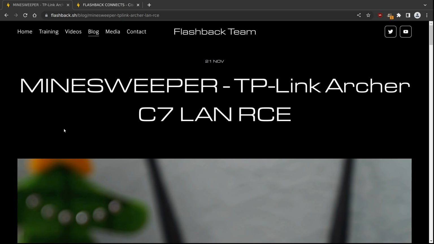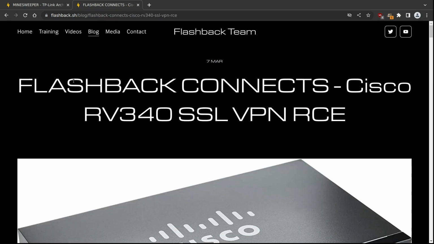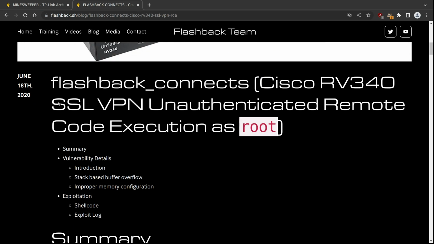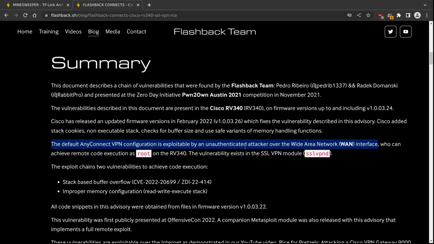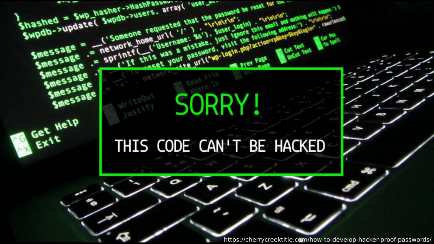Most hacks you see published online are for the local area network, LAN side. Wide area network, or WAN side exploits are quite rare. But we already published one at least. The main reason for this is, as I explained before, the WAN side usually exposes no or very few network services that us hackers can attack. In fact, modern consumer routers do not expose any services on the WAN. Everything's firewalled, so we cannot hack them, right?